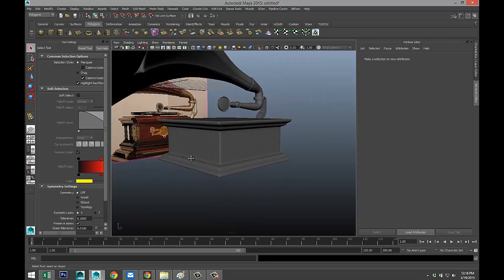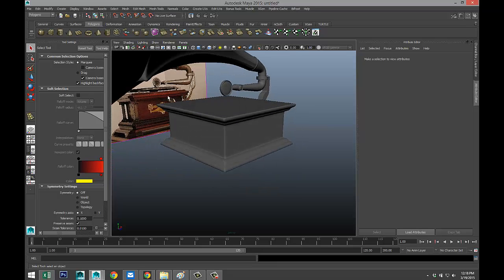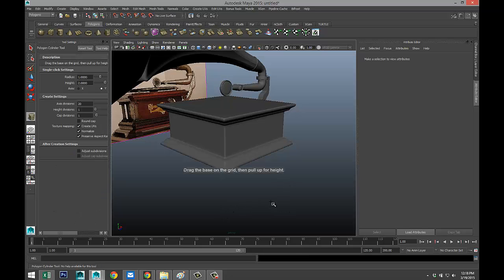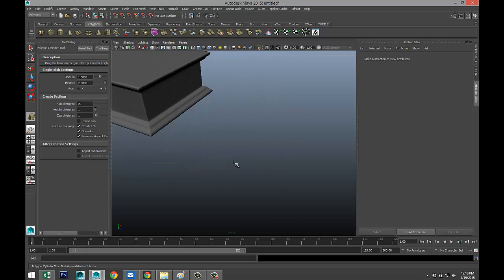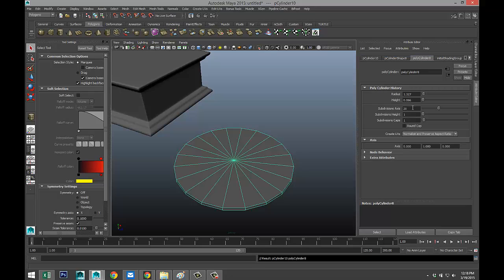All right, now let's see. We got the legs here on the bottom, and we got the gramophone itself, if you will. So for that, we'll create a polygon cylinder. We'll drag that out. There we go. Pull that up. We'll give that guy slightly more subdivision.